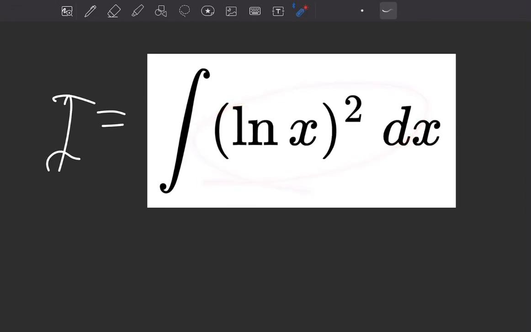Today we're going to integrate the natural log of x squared. To do that we'll use integration by parts. We'll have the thing to differentiate as the natural log of x squared.